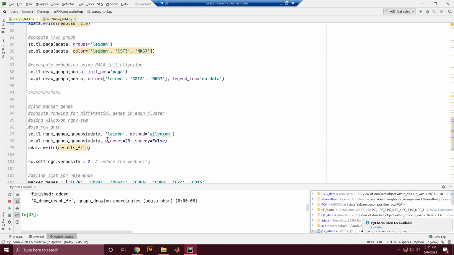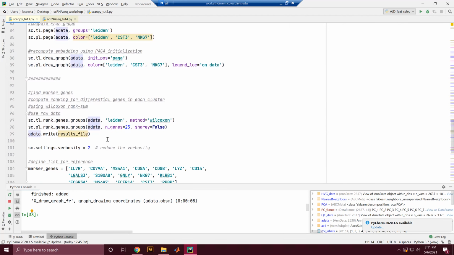Okay, so the next thing in the analysis is you have these clusters, and we have these two genes that we know about, but how do other known marker genes map to our annotated cell clusters? And are these genes also listed within the genes that are ranked as differentially expressed? So we can test our expectations about different cell type expression patterns. And the first thing to do here is to calculate the differentially expressed genes.